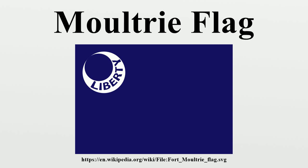Heritage. Iconic to the state as a symbol of freedom and the revolution, eventually this was used as the foundation for the state's own flag. The fort was renamed Fort Moultrie, and the flag is sometimes referred to as the Fort Moultrie flag. It is occasionally rendered with the word Liberty separately in white, along the lower center of the flag.